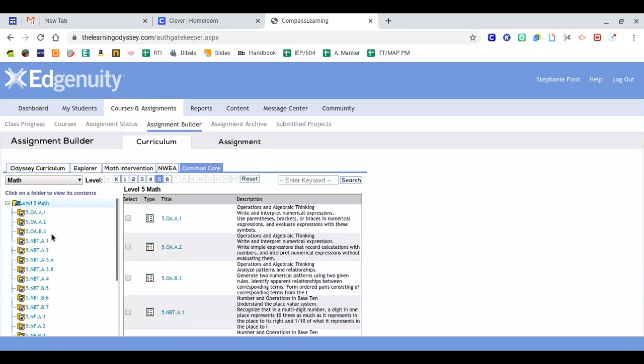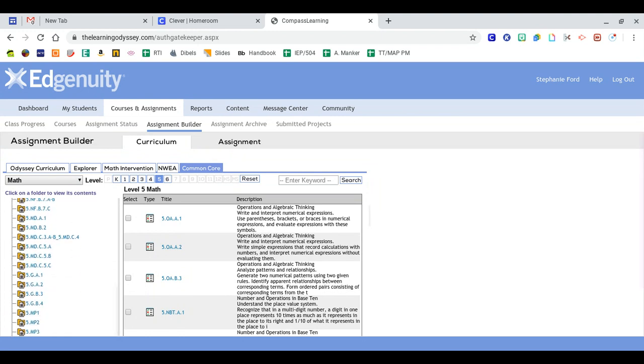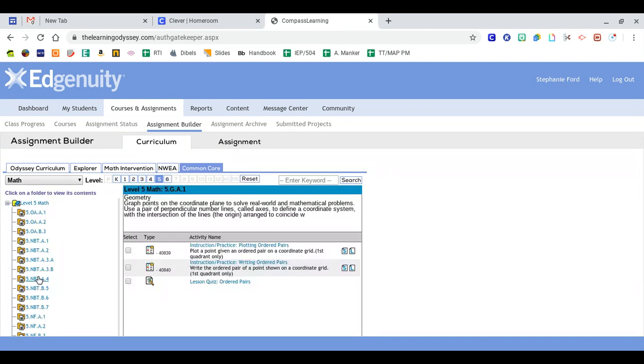So now I have all of my fifth grade standards listed over here, and I can decide whatever I need to teach next. If I were going into my geometry unit, I could go to 5.G.A.1 and click on that. The first thing you see here is the objective, or what that standard actually says.